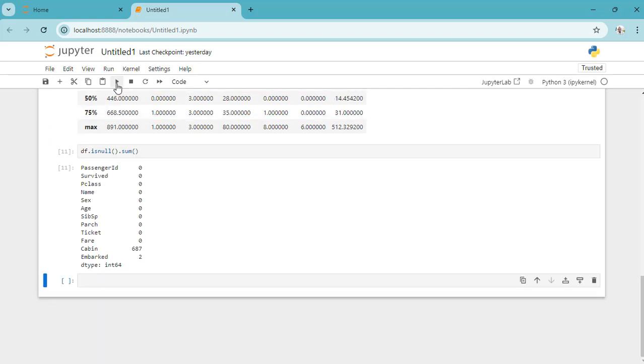Okay, so when I run it, I'm able to see this record here. So there are no nulls in passenger ID all the way down to fare. But when it comes to cabin, we have 687 null values, so that's a lot.